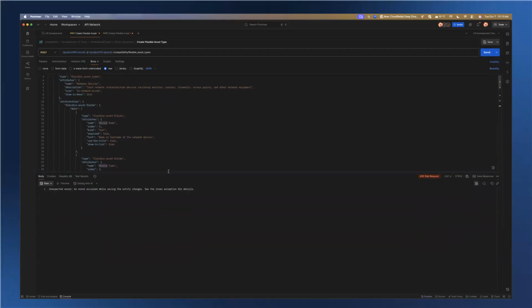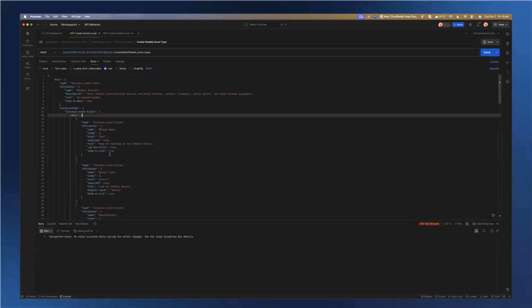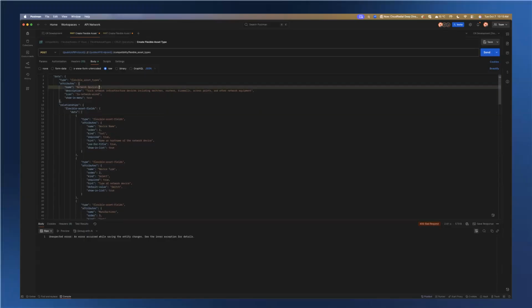Error exception. What did I do? Oh, my apologies. I did this earlier. Flexible asset types must have a unique name. So in this case, we're just going to call it network devices 1.